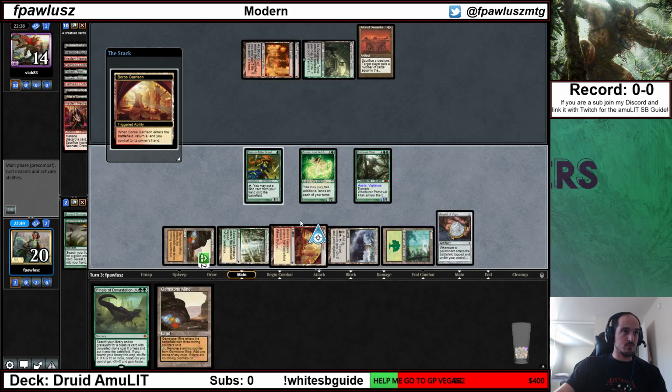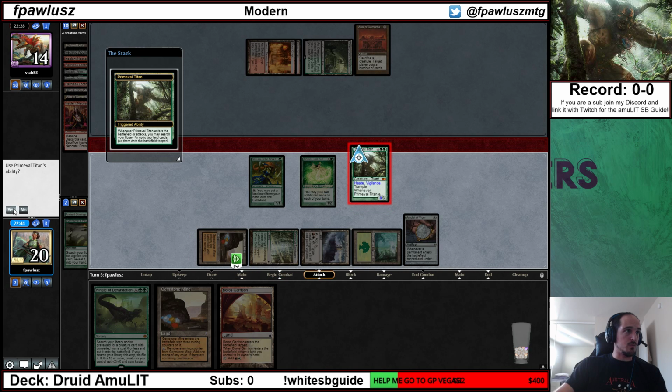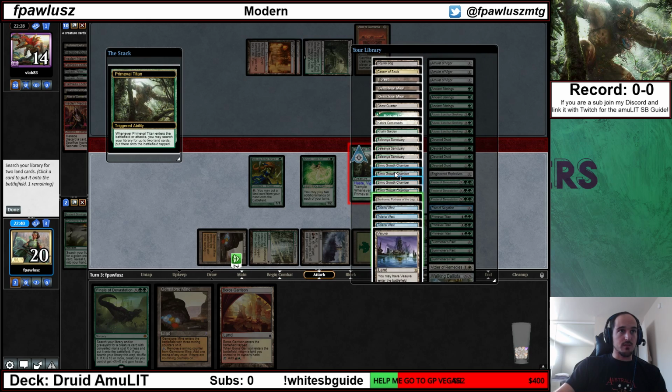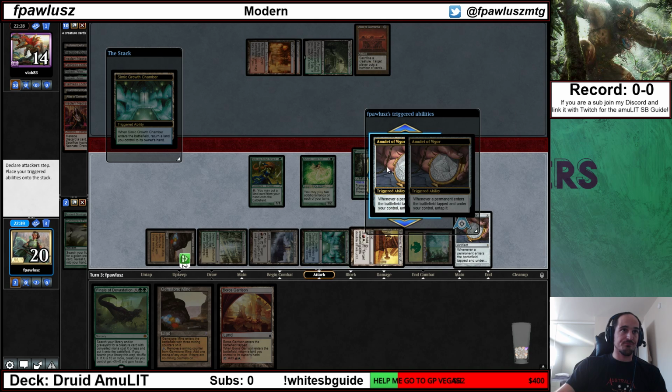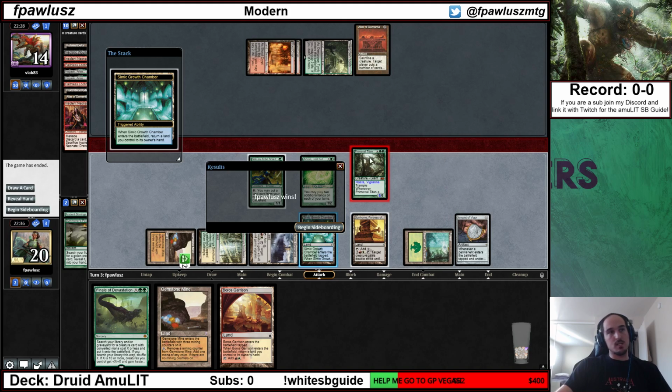Haste. Bounce here. And now we're gonna get bounce land plus Sunhome. And that should be lethal. Alright.